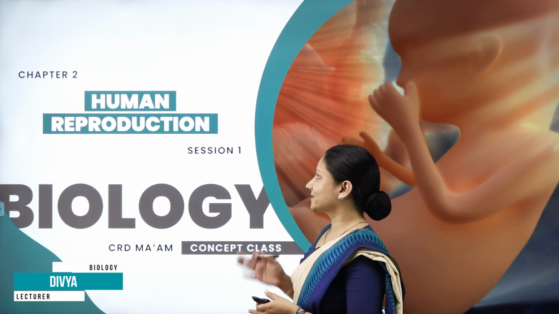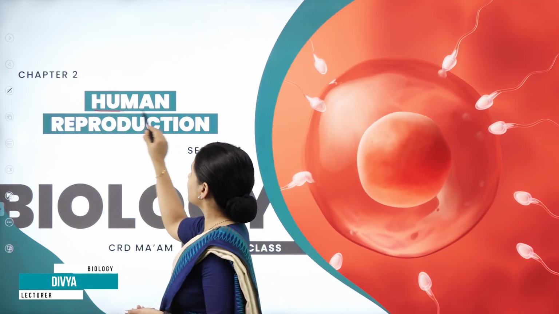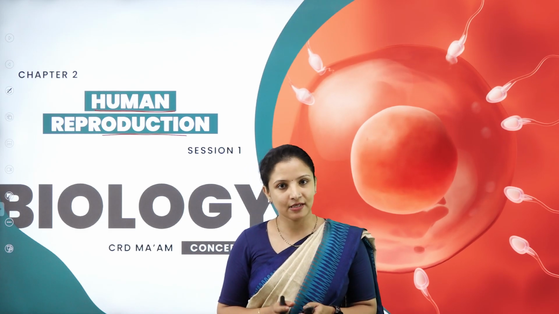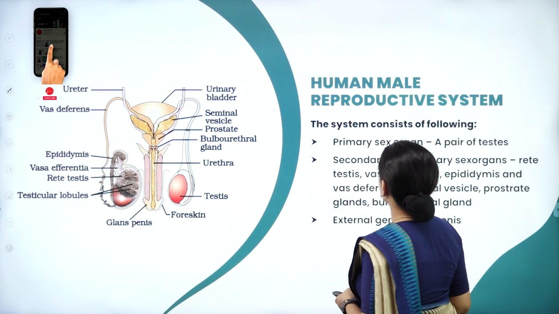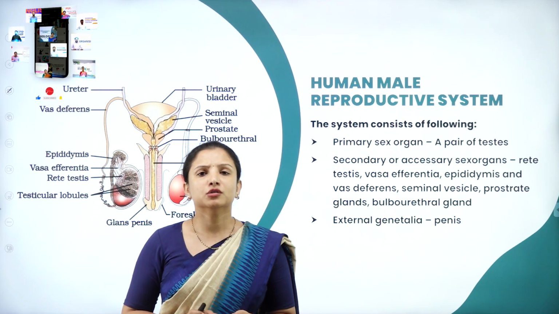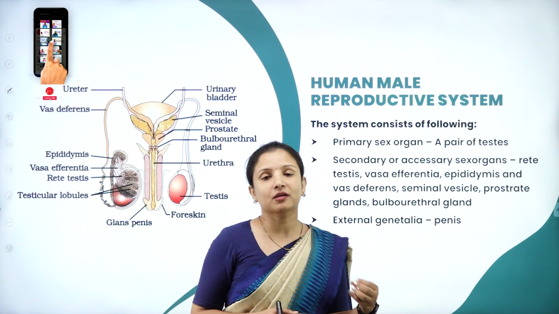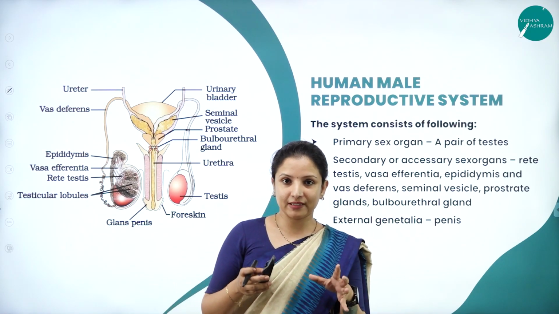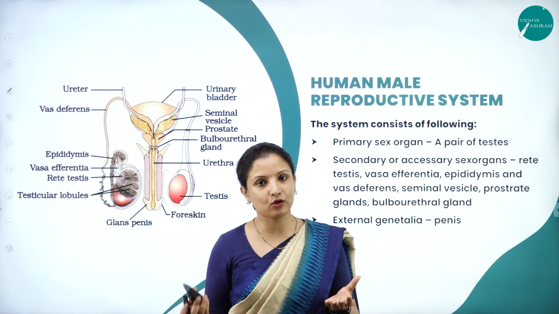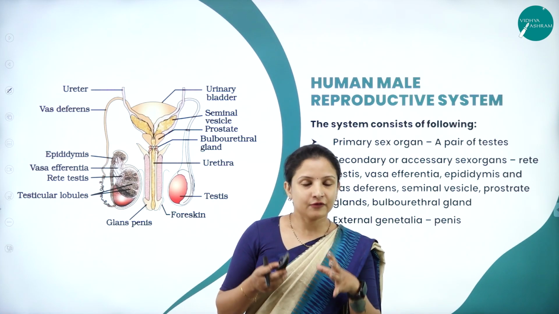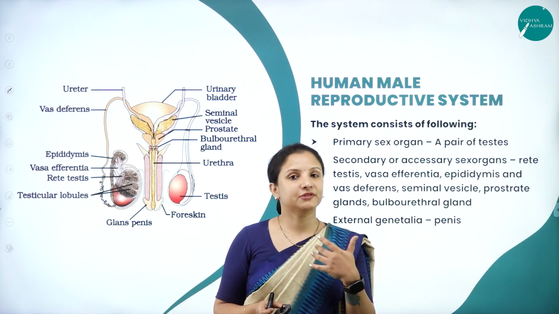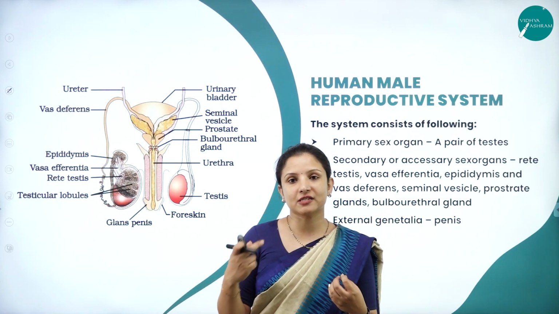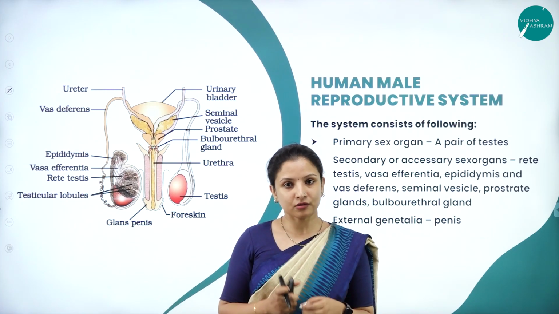So in this session, which is the beginning of this chapter, we'll learn about human reproduction, wherein we'll learn about the male reproductive structure and its functions. We all know that we human beings reproduce by fertilization, wherein the male gamete fuses with the female gamete, that is, the sperm fuses with the egg or ovum to produce the zygote, which develops into the embryo and forms the fetus. It is a very lengthy process wherein the fetus gets formed through various stages.